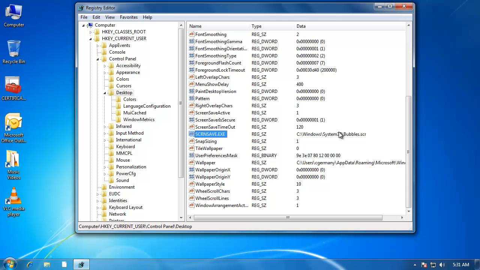And then the last thing we might do. All of these have been in the same location, right? HKCU, Control Panel, and Desktop. But the last thing we might want to do with the screensaver is disable the screensaver page so they can't really change the screensaver or affect any of its settings. If we wanted to do that, then that's in a little bit different location.